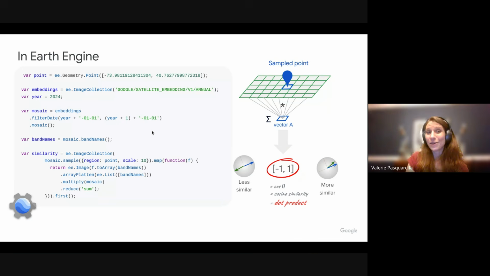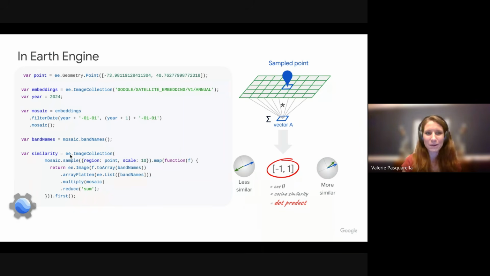And so in Earth Engine, just to show you what this would look like, it essentially is going to be sampling a point geometry. So the code here is you're getting a point location. We've loaded the embedding collection. Worth noting, our main embedding collection hosts embedding images for the full time series of years, and so you do need to do a filter date in order to isolate the year of interest. And you'll see here, again, we're using a mosaic. I'll show you a little bit later, the collection's actually structured in tiles, and so in order to generate that kind of continuous global surface, we're going to use a quick mosaic here.